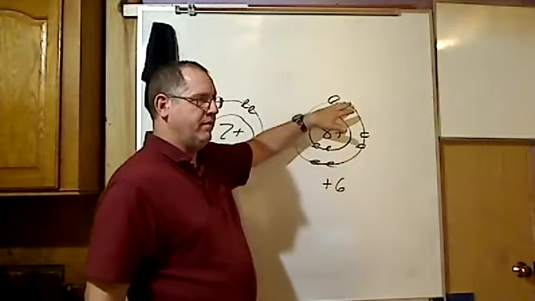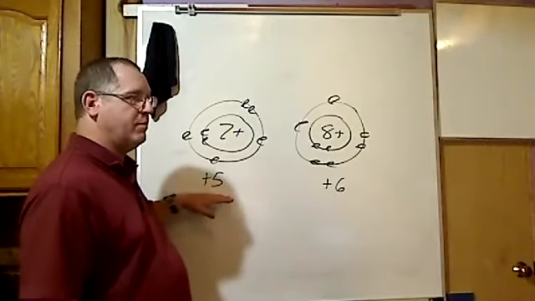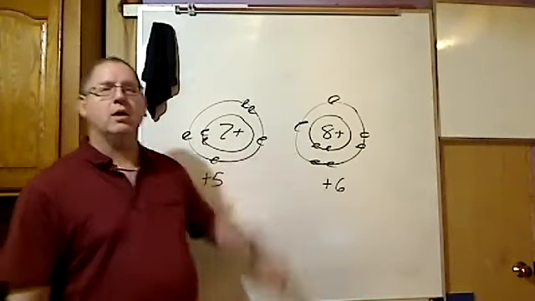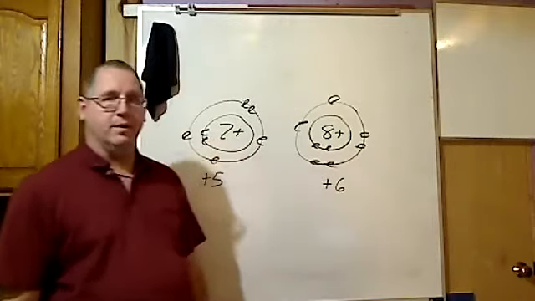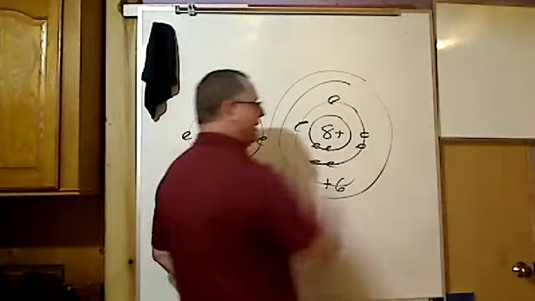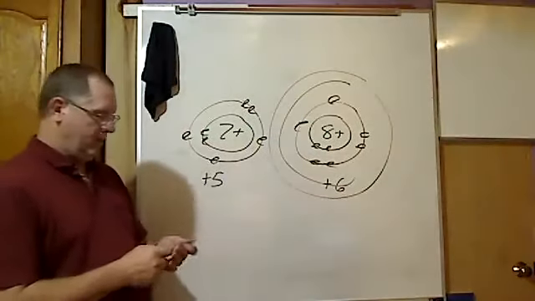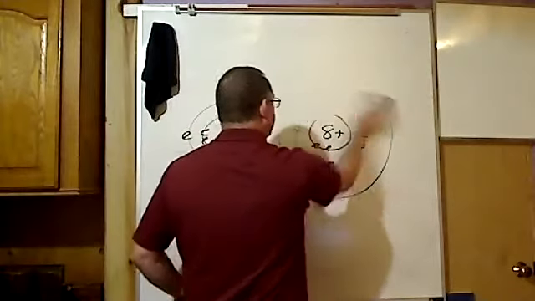This electron feels the pull of 6 protons. This one feels a pull of 5 protons. So this is going to be smaller. This is why atoms get smaller as you go to the right in the periodic table. As you go down, we start adding more and more layers, and that's why they get bigger. Okay, so that is a simple review of the size.